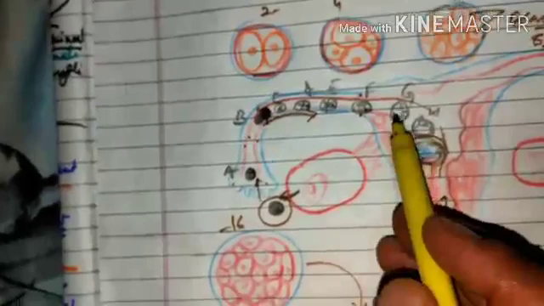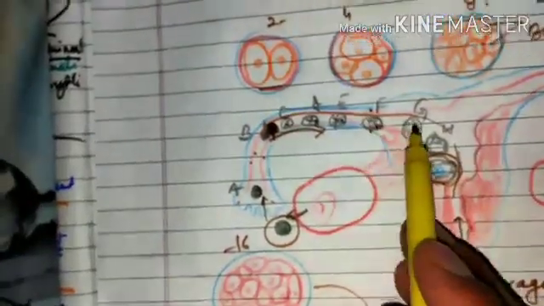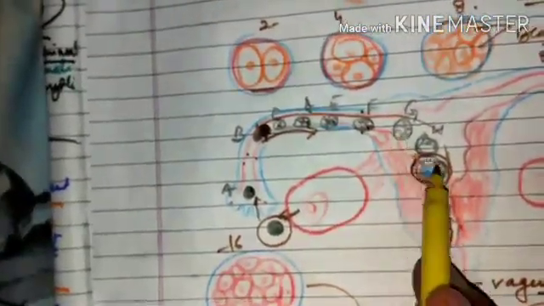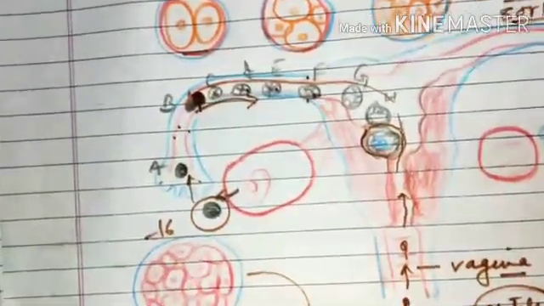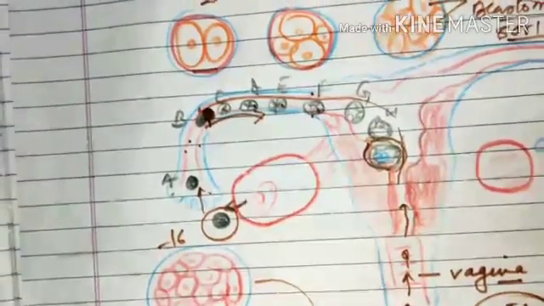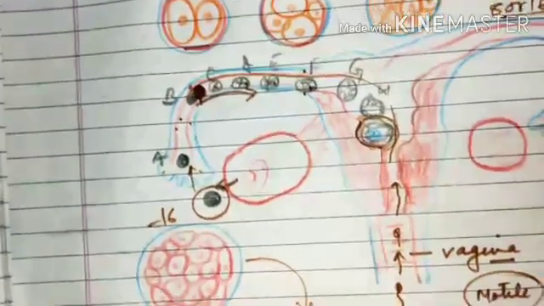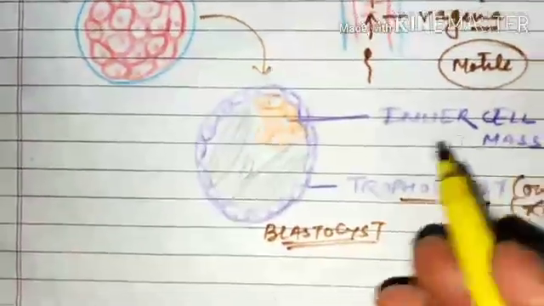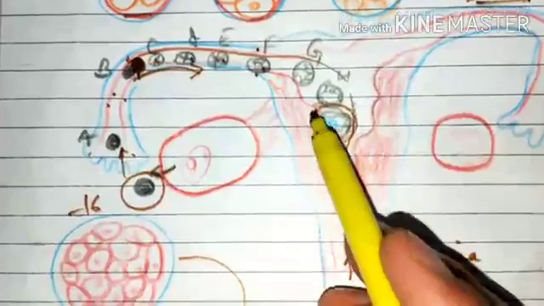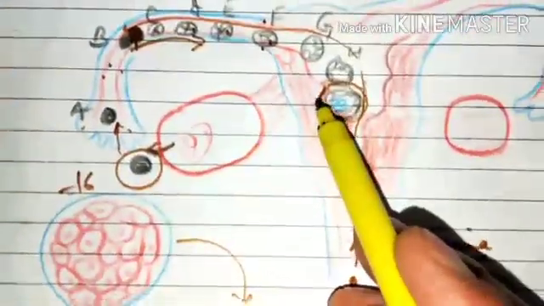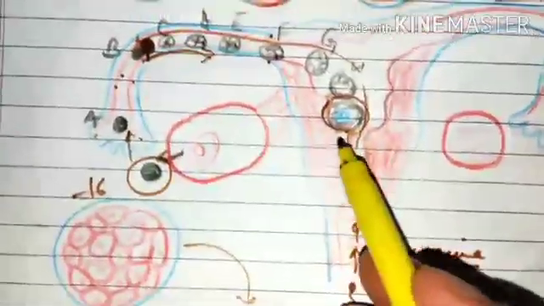Now what happened, it keeps on moving towards the uterus, and simultaneously these blastomeres get arranged into an outer layer. That outer layer is called as trophoblast, and there is another cell mass that is called as inner cell mass, which changes into the embryo later on. When this trophoblast is formed, then it gets embedded in the endometrium lining of the uterus, and this endometrium lining secretes a layer of cells around this blastocyst, and this process is called as implantation.